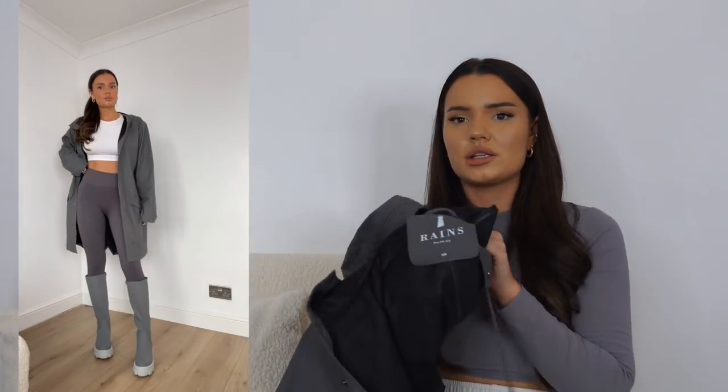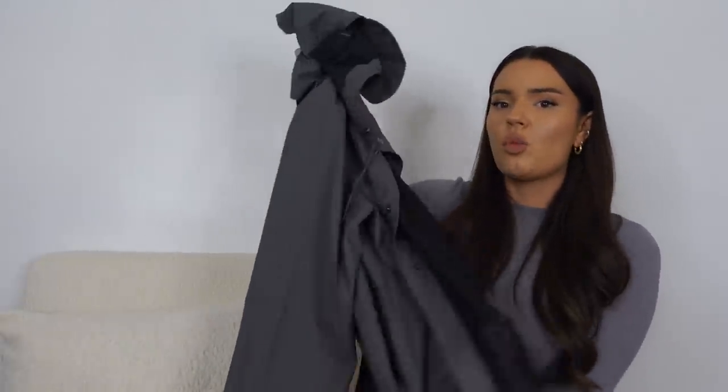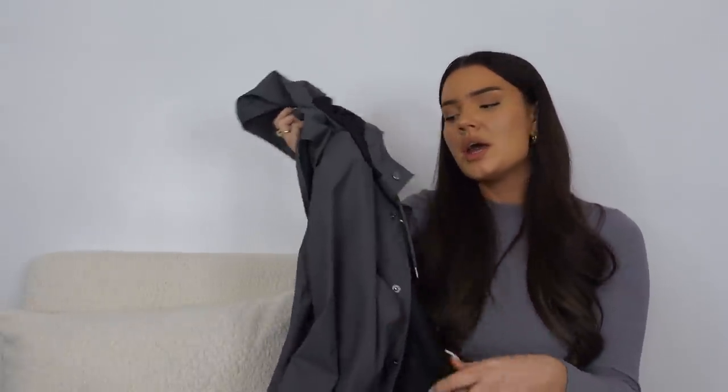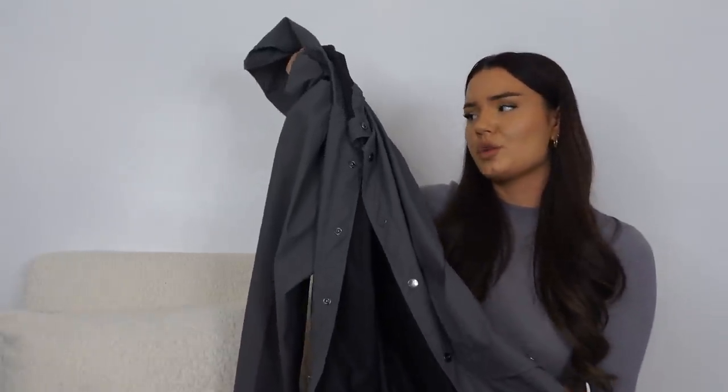Next is this dark gray rain mac from the brand Rains, also stocked on ASOS. I've only got a bag from this brand before, not actual clothing. They are a little more pricey. I wore it with gray leggings and a hoodie cardigan. It's really lightweight so you'd need to layer up this time of year, but when it gets warmer it would be great for dog walks. I also paired it with these gray boots — you can see why they go really well together.